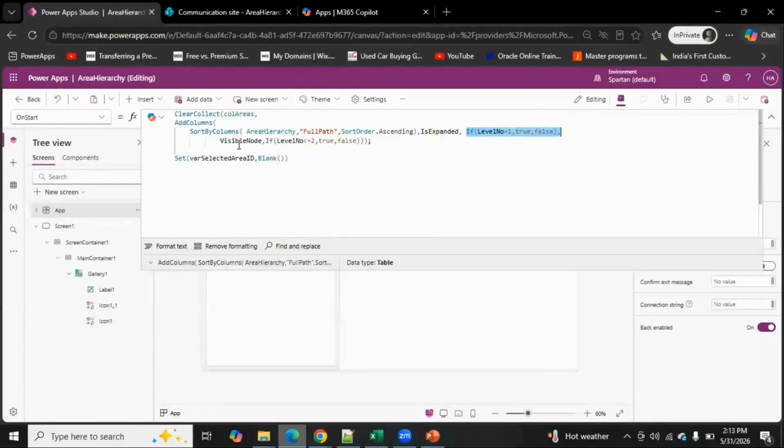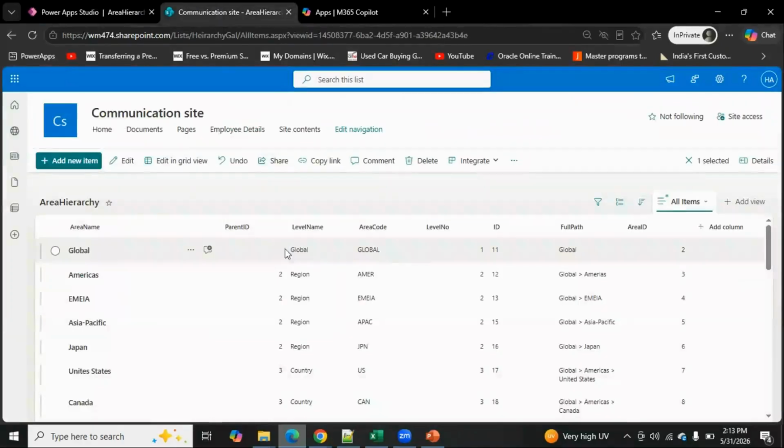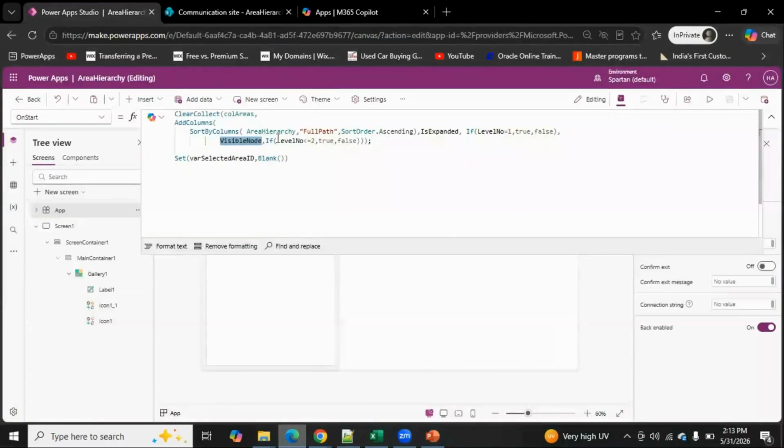Next, I'm adding VisibleNode. VisibleNode is something very important for us to show the child nodes, how it is going to get expanded, and what it should show based on our parent ID here, right? Parent ID, which we have broken down into levels. For VisibleNode, I'm saying if level number is less than or equal to 2, then true, otherwise false.